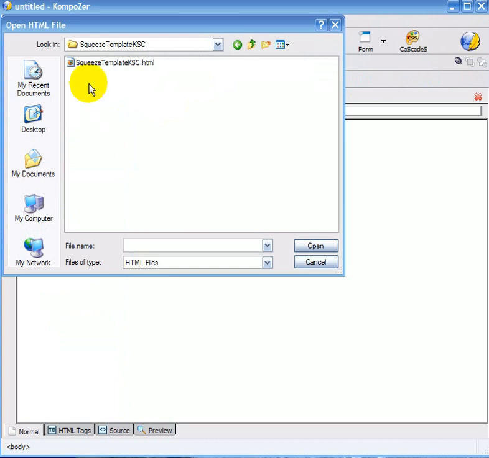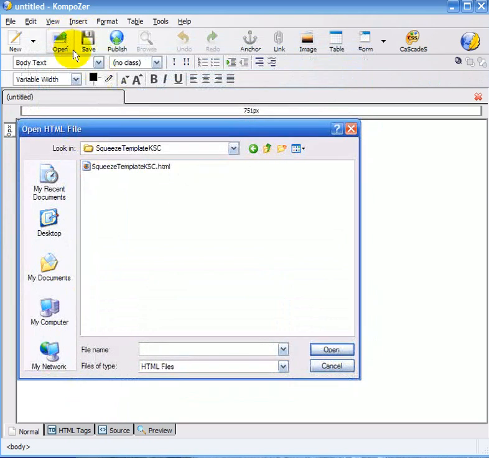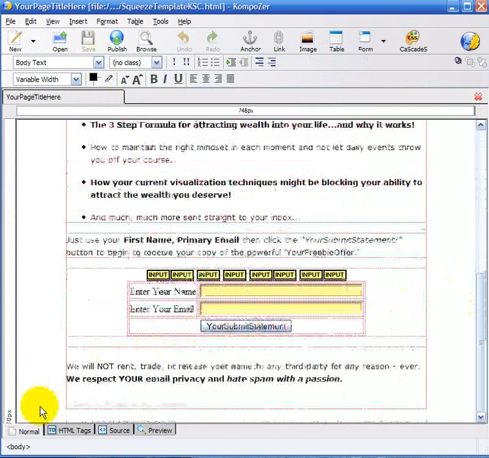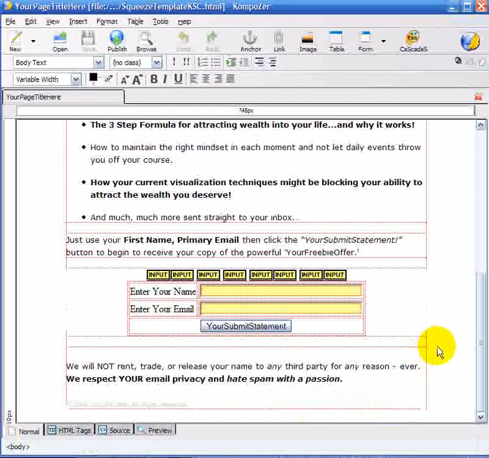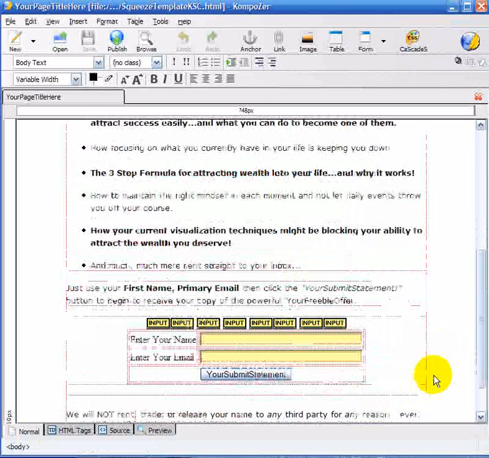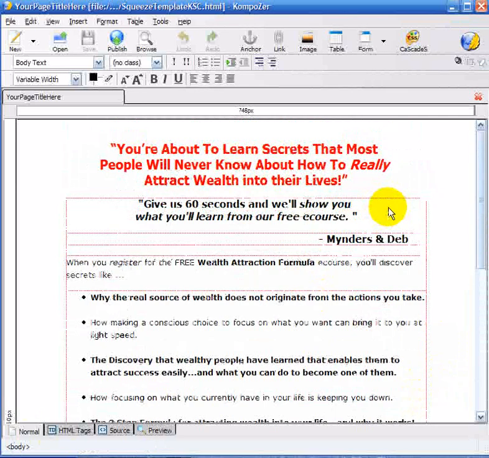Okay, I've navigated to it, and now you can see it listed right there, and I'm in Composer. And I just went to open and navigated to it. So I'm going to select it and click open, and there it is. That's our template, and it opens in normal view. And now what we want to do, of course, you'll want to go through and edit all the things you see on this front page to be appropriate for your niche and for you. And that's a subject for a different time.